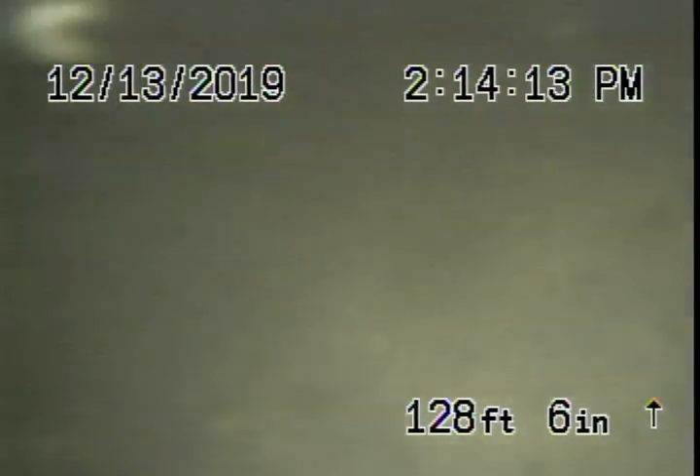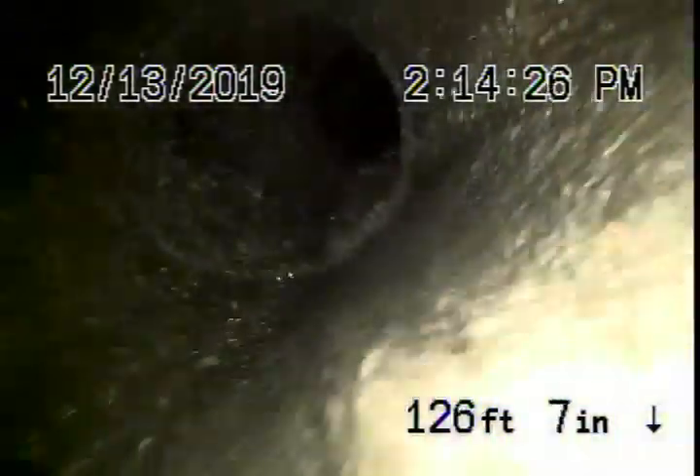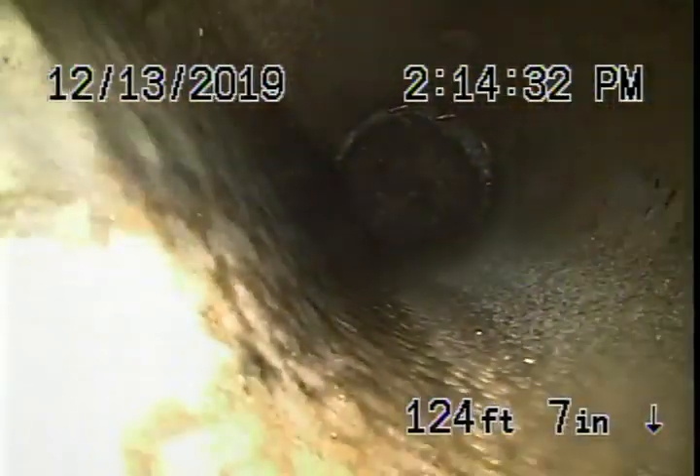Right now we're all the way out to the city connection in the middle of the street. You can see the city sewer flying by over there — that's your connection to the city, and as it comes back it dives down into the city. Looks like we have a six-inch clay pipe coming back from the middle of the street towards the property.